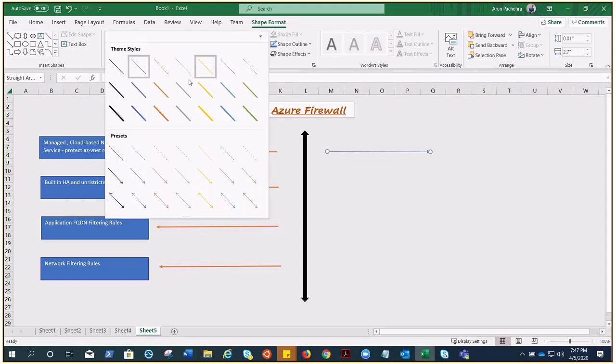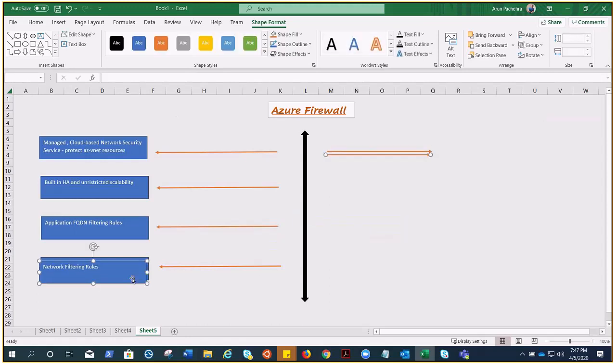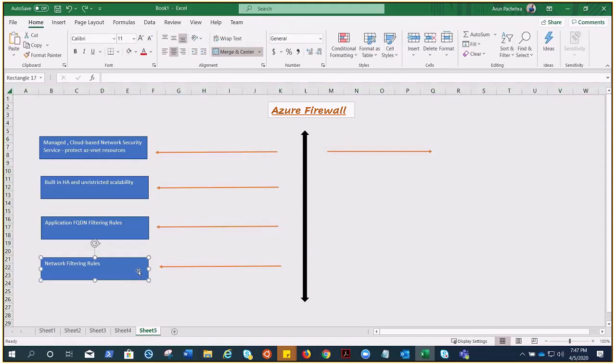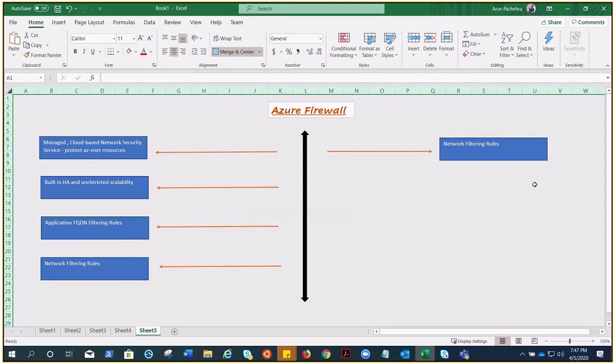Let me make it a little, yeah, it would be okay. Yes. No, don't do that. Come on. Sometimes it acts crazy. I still do not have mastery of this diagram thing.